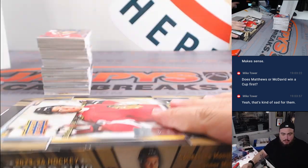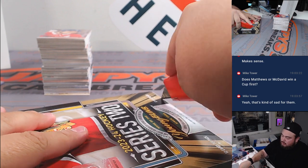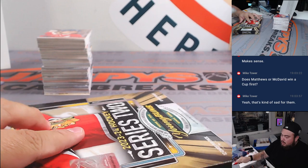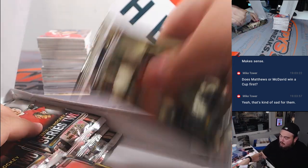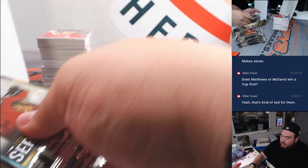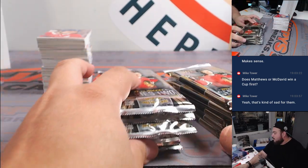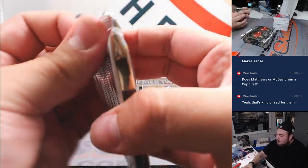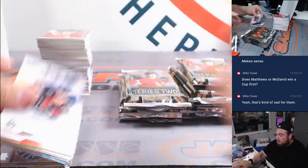But I think in this day and age with hockey, I don't think you need to win a ton of them to be considered one of the greatest players of all time. I think you just kind of have to win one and then let the stats do the rest of the talking. Like, Ovechkin has one. I mean, he'd be a Hall of Famer, one of the greats ever, but you can always say he has that one Stanley Cup he won. You know, Sidney Crosby has a couple.